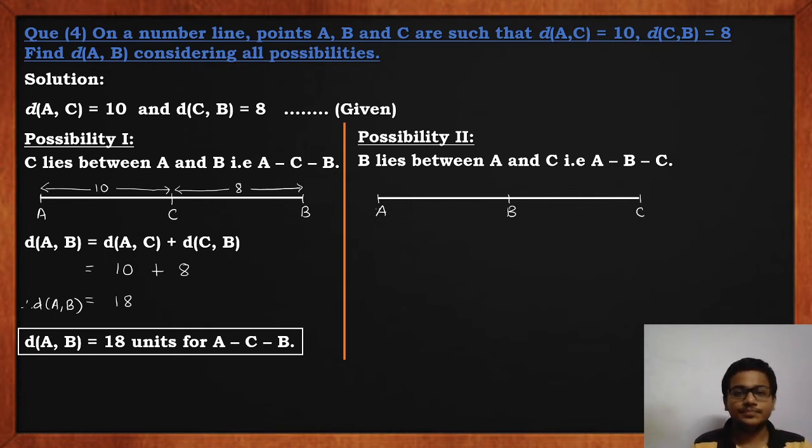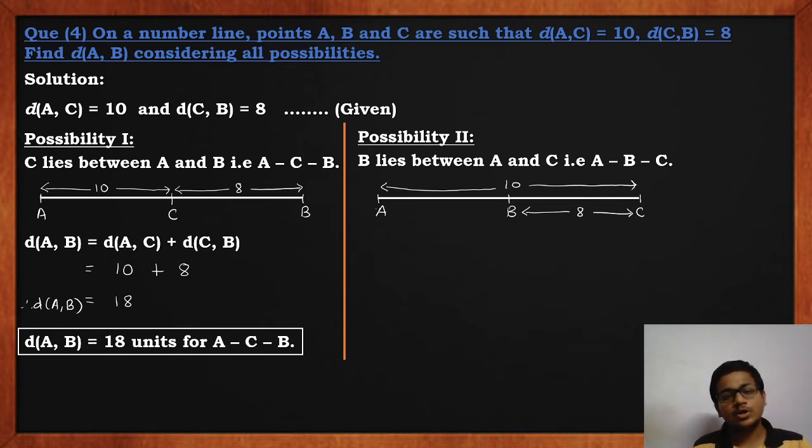Now in this possibility, distance AC is 10, meaning this entire big distance is 10 units, and distance CB is 8. CB is nothing but this part. This is 8 units. Mind it, here I am not using a scale because I don't have any such facility right now which can introduce a scale in a computer. But while you make this, please do not make freehand diagrams in geometry. Make use of a scale and pencil wherever required.